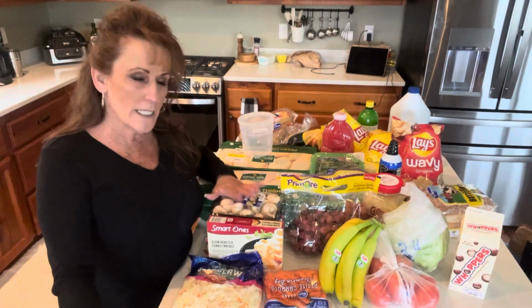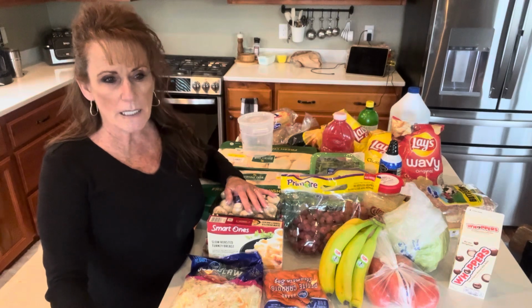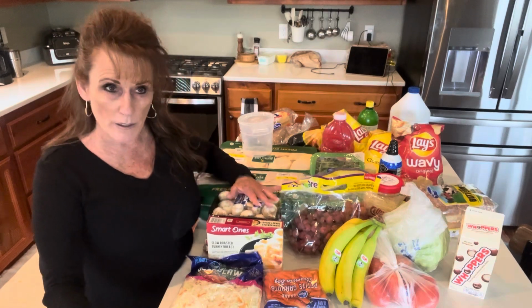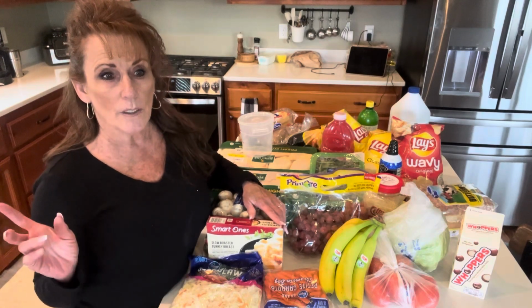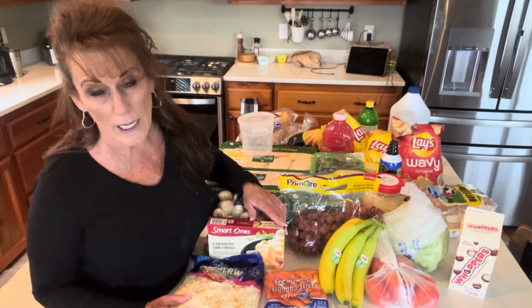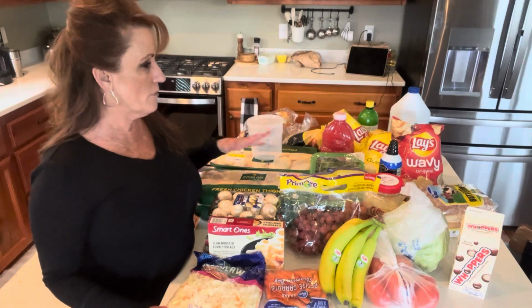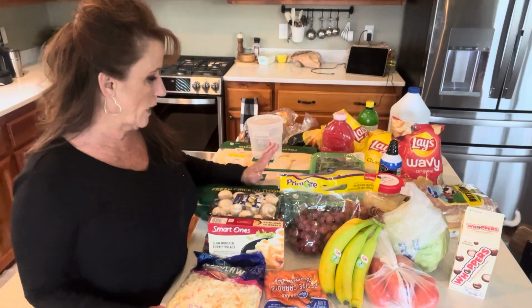So I needed to go to Fred Meyer, and I needed to get gas. The cheapest gas closest to me is $4.05 a gallon. Now, mind you, I had fuel points at Fred Meyer. I only had 40 cents to spend fuel point wise, but it brought the price down to $3.89 because it was $3.29 at Freddy's. So now I'm at Fred Meyer. I buy stuff I didn't need. Now I'm regretting that, but that's okay.